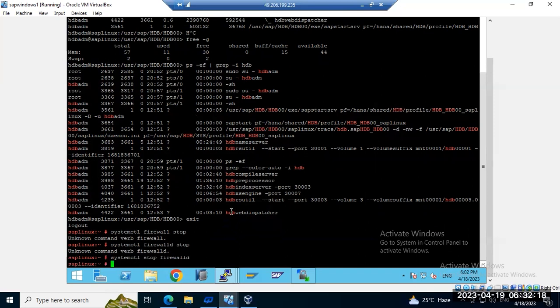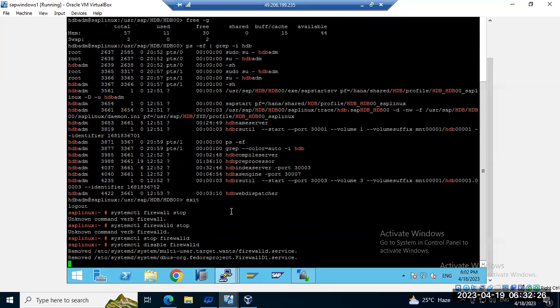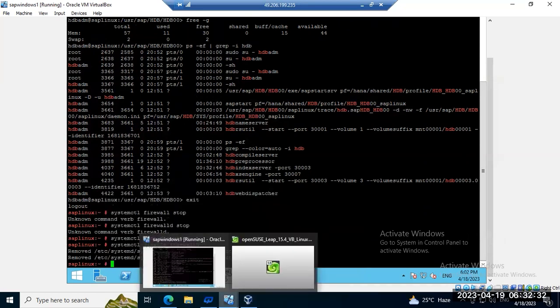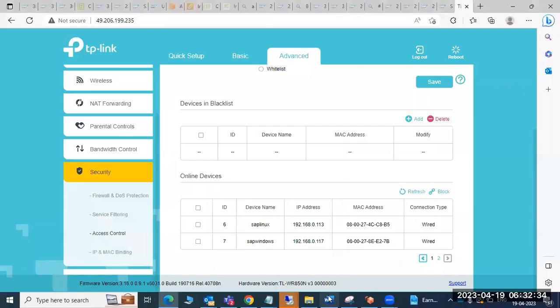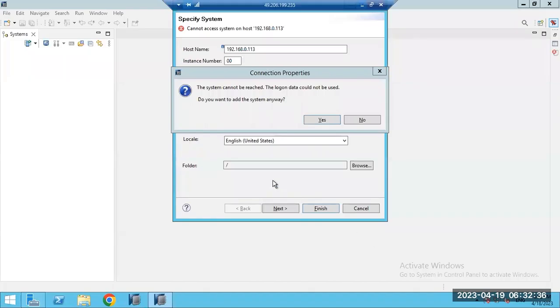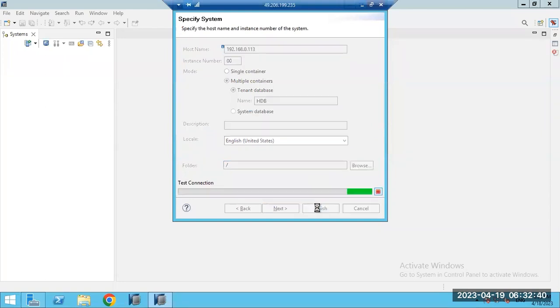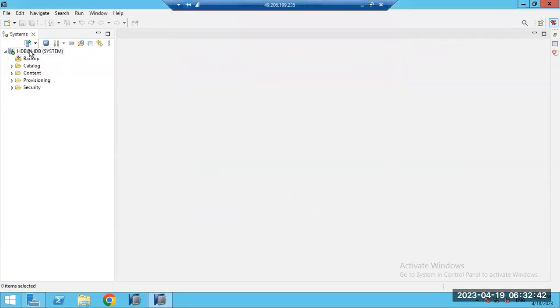Okay, this is the command. Here in the Linux a firewall is enabled, so that's why I'm disabling that firewall. Now you are able to connect. Now you can open HANA Studio and connect. Just if I click on the button, now you can connect it, right?